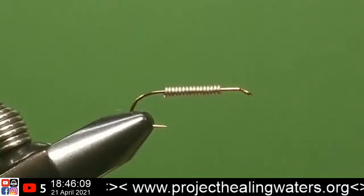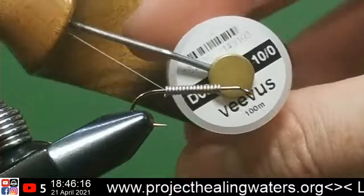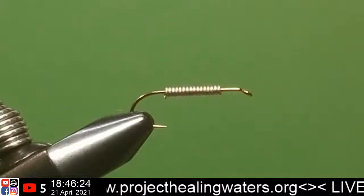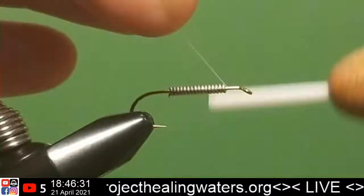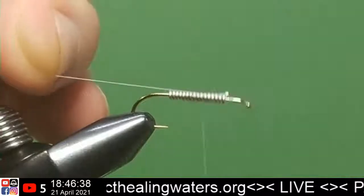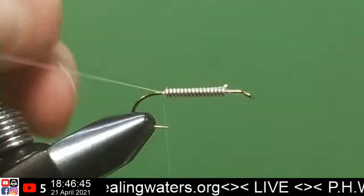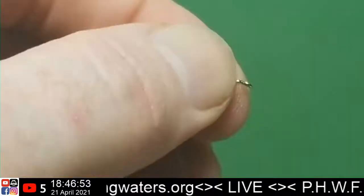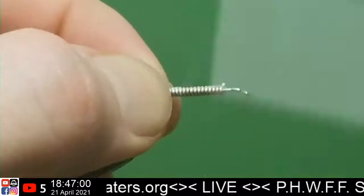Oh, I wanted to switch threads. Switching colors, that is all. We're going from black to white. This is a 10-aught. I know what 10-aught means. That's 10 zeros, size 0000000, all the way to 10. And that's our thread gauge system for this batch of thread. Work our way all the way through to the end. Build a little bump in the back. Advance our thread forward.